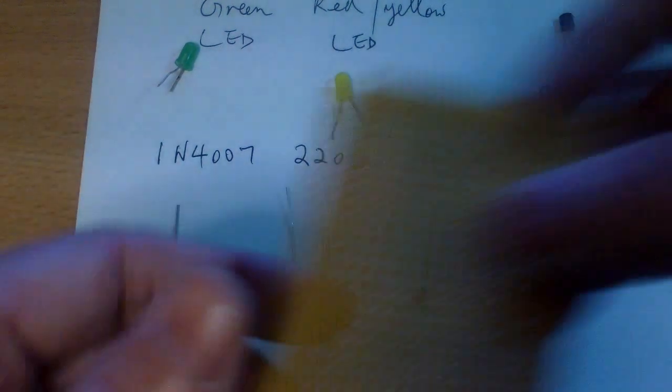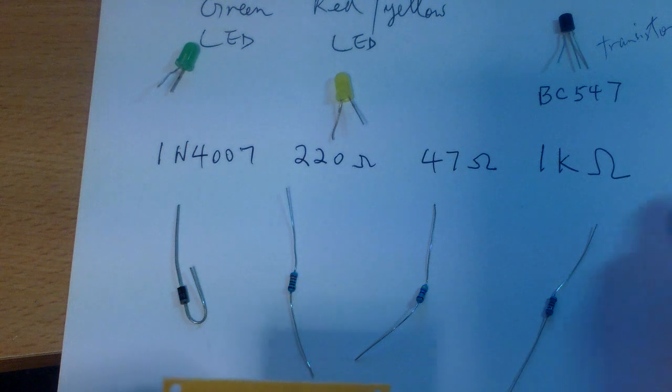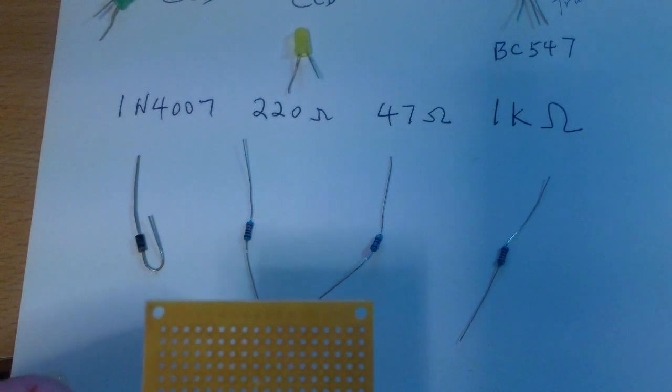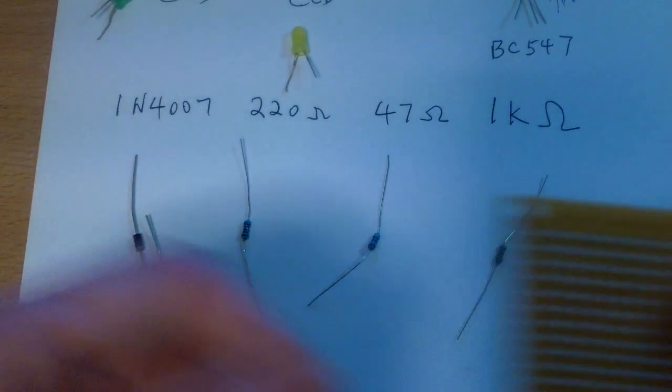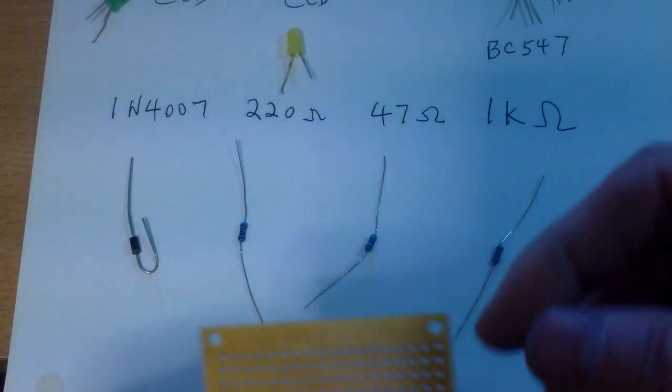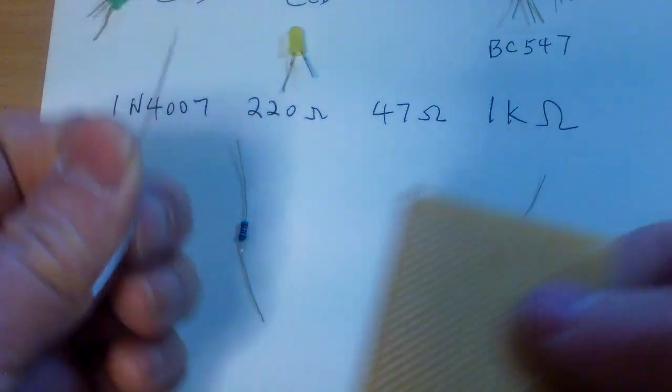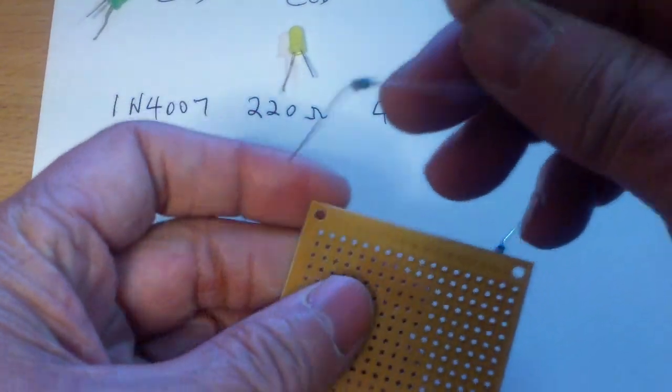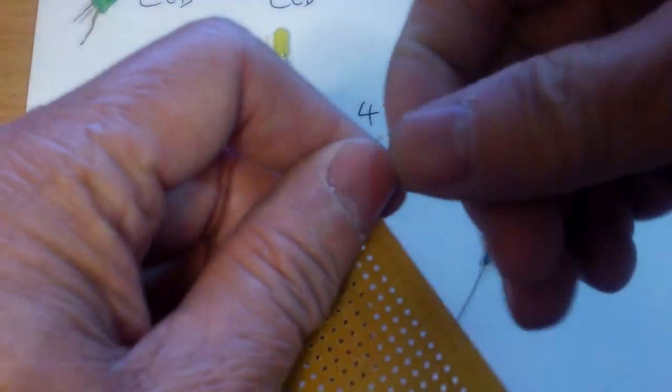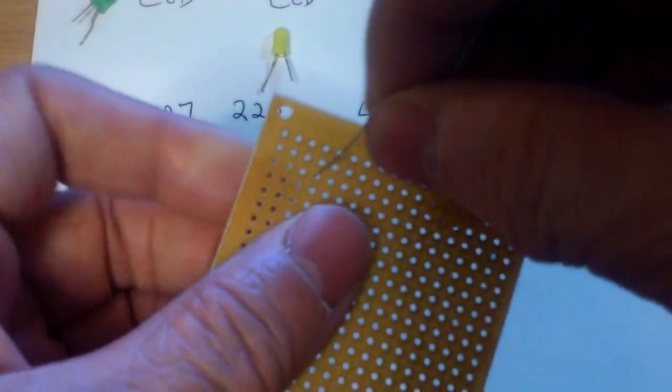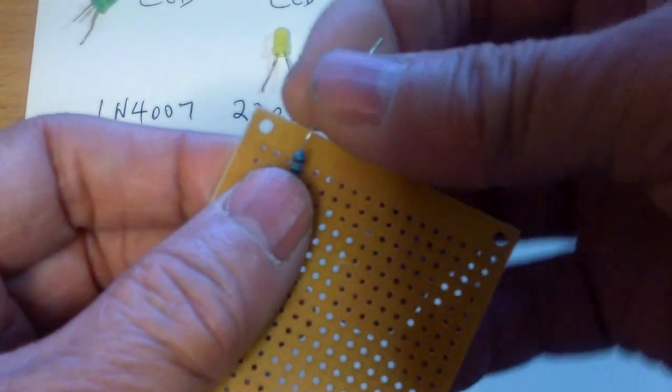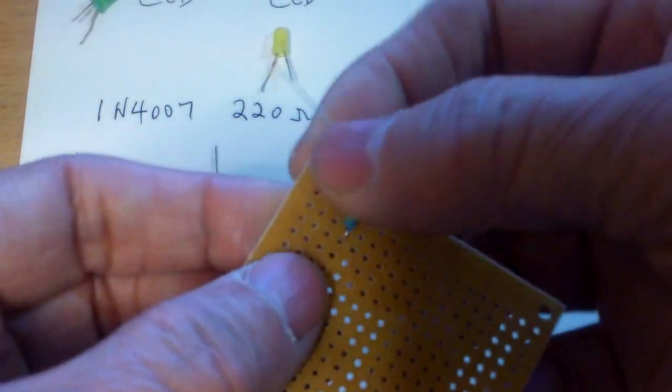So it goes together very simple. Let's look at the diagram, look at the circuit here. You take the 47 ohm resistor, don't drop it, plug it into your perf board.